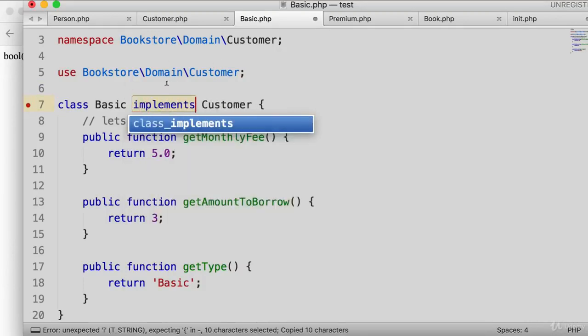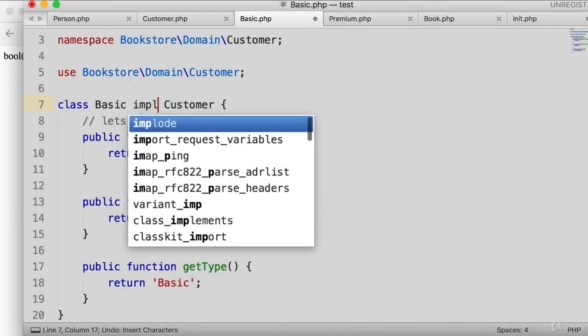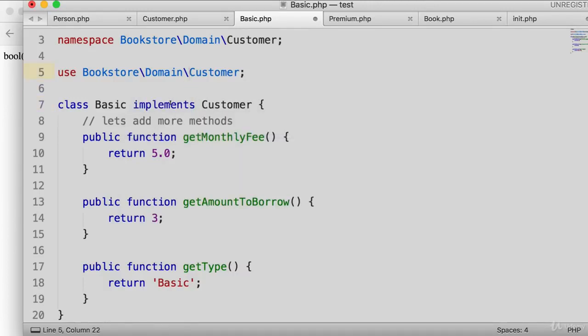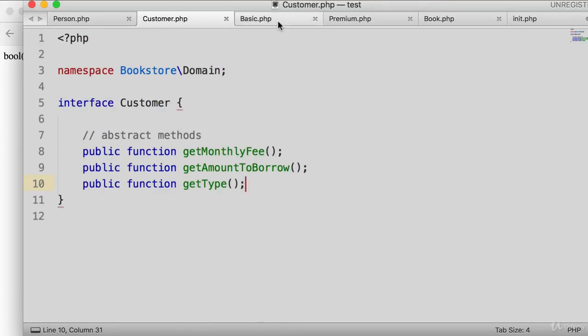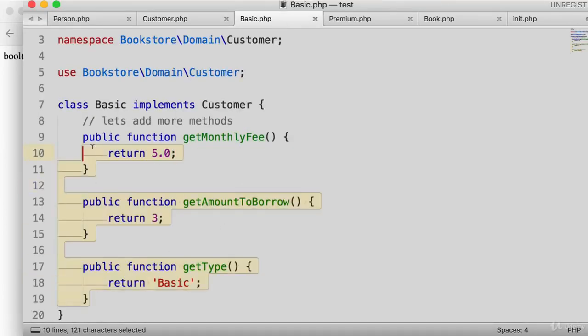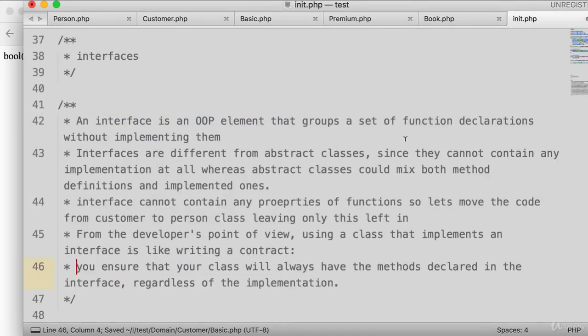Okay, so this is how you implement an interface. Great. Now let's do the same with Premium. Okay, so Basic and Premium, both of them are implementing Customer, which means these methods they have to have, and they already have, so that's good. We're good to go. Okay, so let's go to init.php.